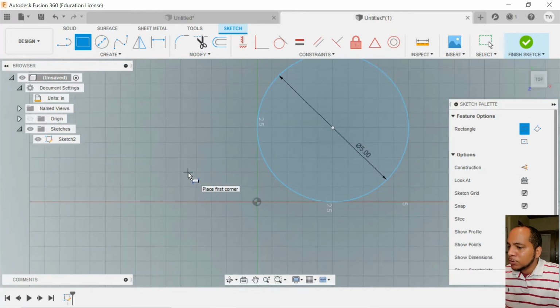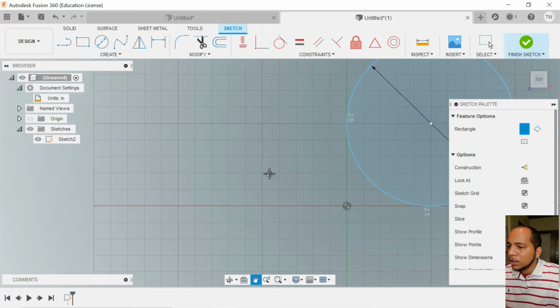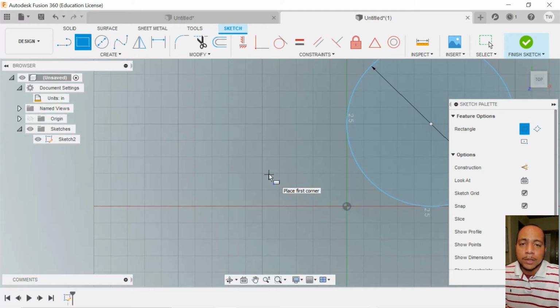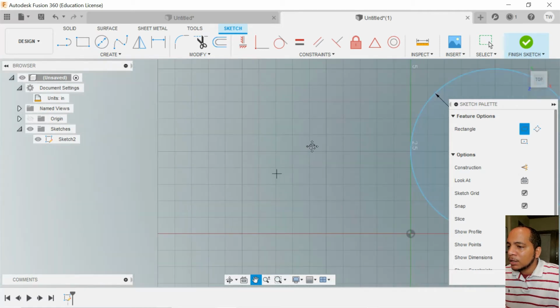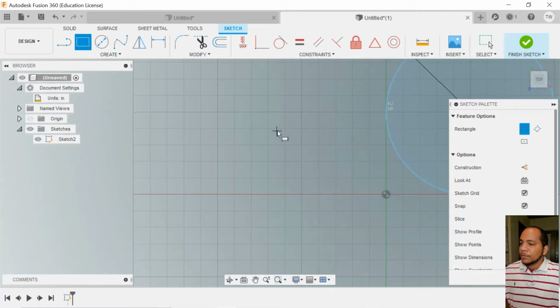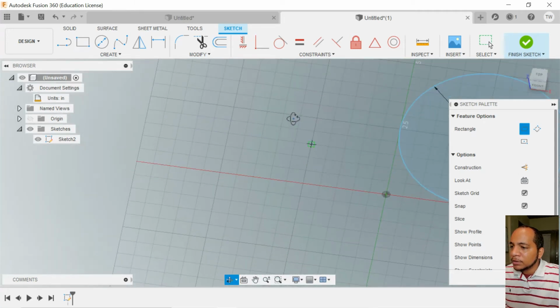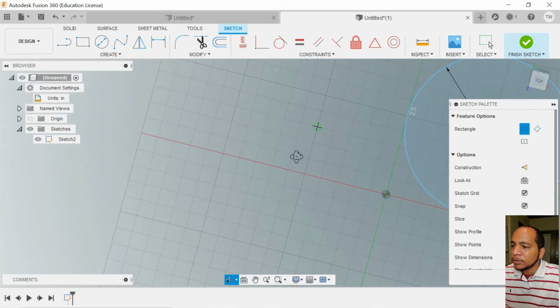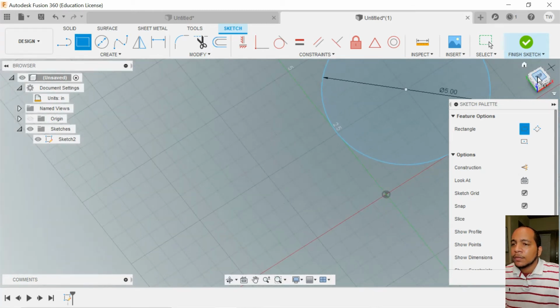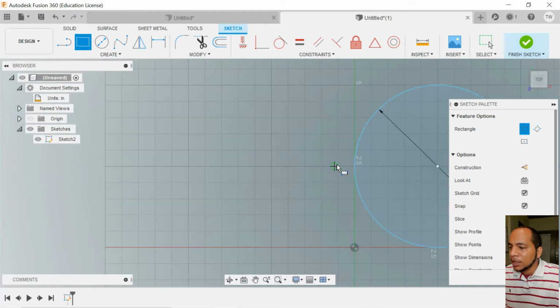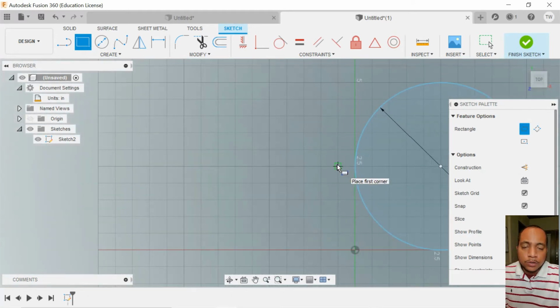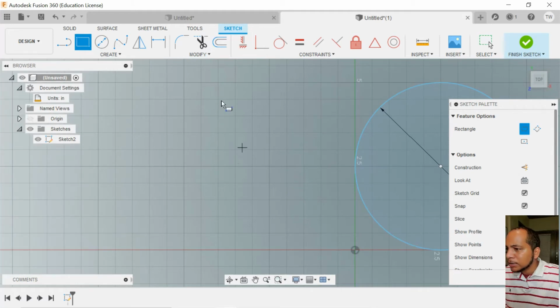If I want to move over, simply click and hold the middle mouse button, and I'm able to move my palette around. If I hold the shift key and the middle mouse button, I can move around like that as well. I'm gonna go back to the top. To zoom in and out, you can scroll up or down in your middle mouse key. So once again, I'm selected by my rectangle.